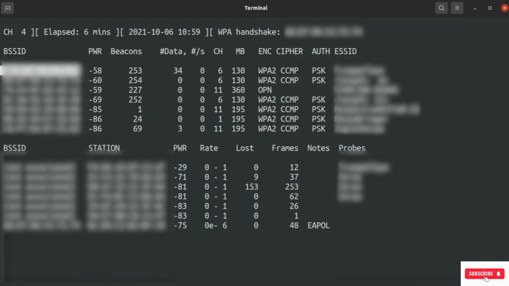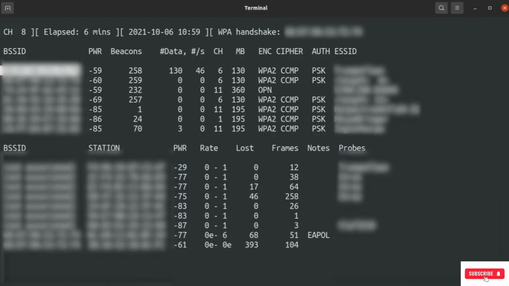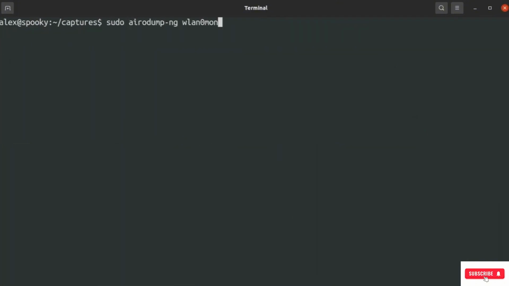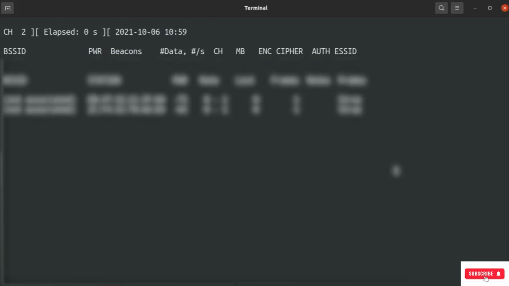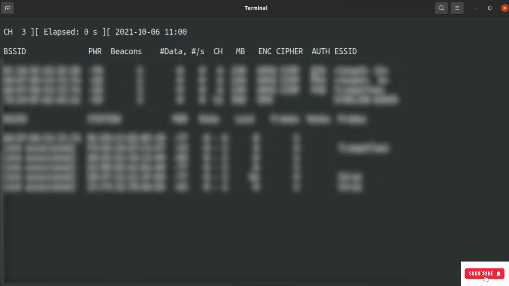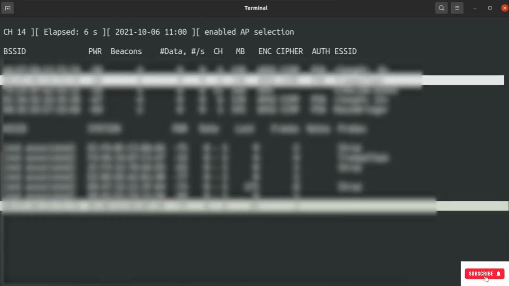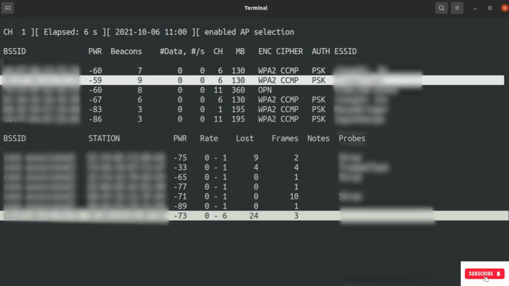Now, if I wanted to focus in on a specific Wi-Fi network, I'm gonna go ahead and kill this window, and we can just add on a simple parameter here. Actually, first, we're gonna start this up again, and we're gonna copy the MAC address of the device that we wanna target first. So I see the network that I wanna target down here, which should be this network here. So I'm gonna go ahead and just copy the MAC address real quick.